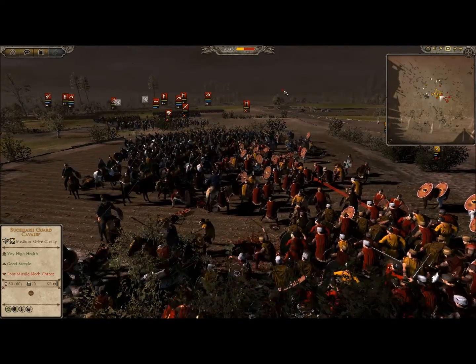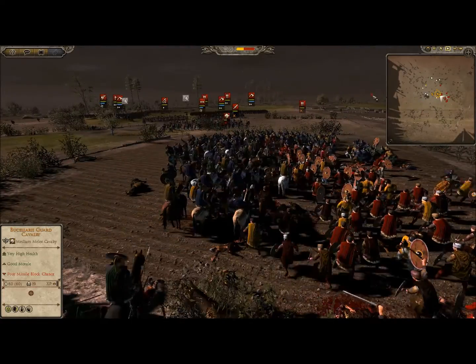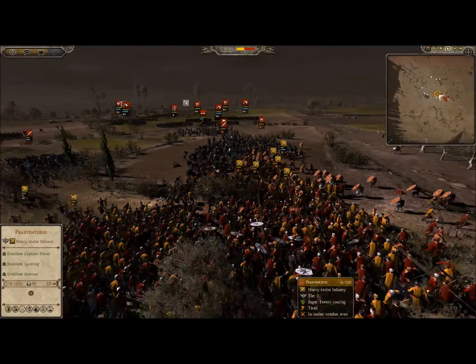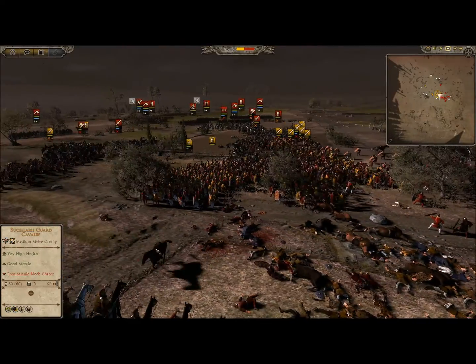And as you can see, the enemy was a bit confused at this point. They expected us to draw up some battle lines, but we weren't having it. Our men were ready to kill. We had a ton of bloodlust. And here we go, trying to crush into the enemy lines.